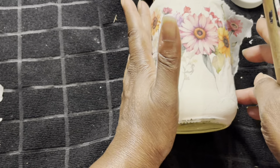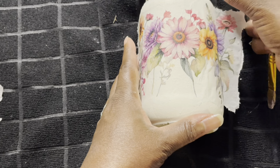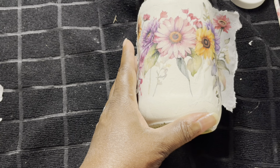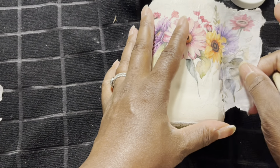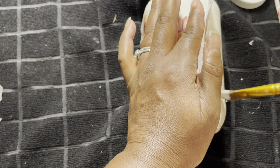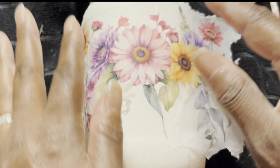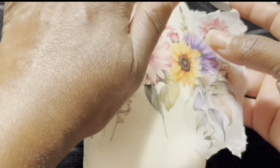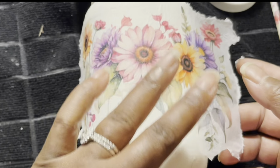I'm considering this more of an intermediate project because there is the use of glass and it's a round surface as opposed to a typical sort of beginner flat project. Also, that's one of the reasons why I'm skipping over showing a lot of the painting and the prepping of the surface, meaning like washing it with the Goo Gone and just jumping right into the project.